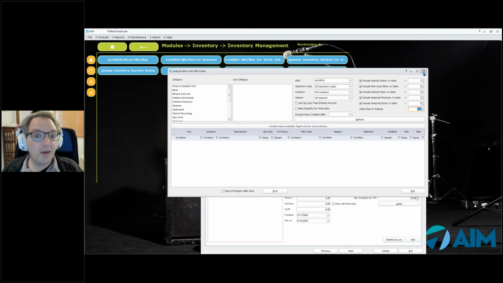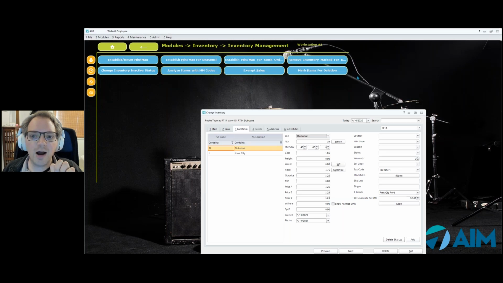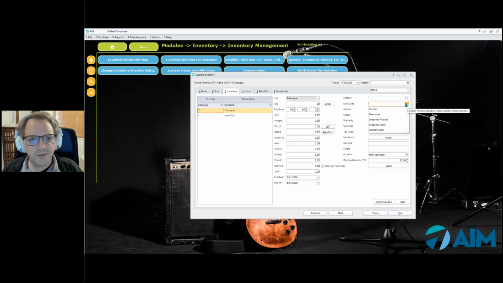The main difference is for your seasonal products, however, seasonal stock versus seasonal product. This is kind of the key for Jennifer's and Tim's questions. Some products we sell all year long, but we really sell a huge chunk of them during a certain time of the year. Maybe that's band season, maybe that's hunting season, maybe that's Christmas season, whatever it might be.